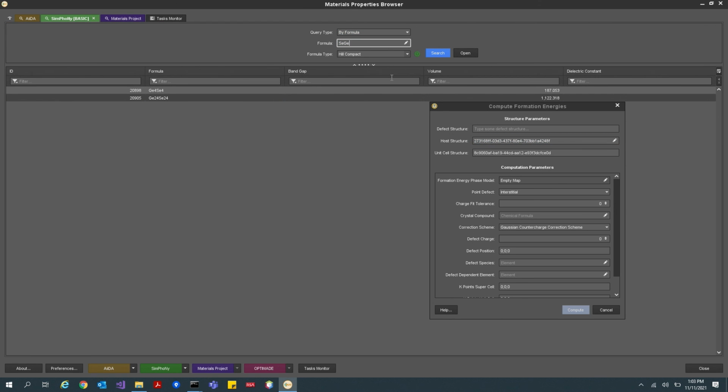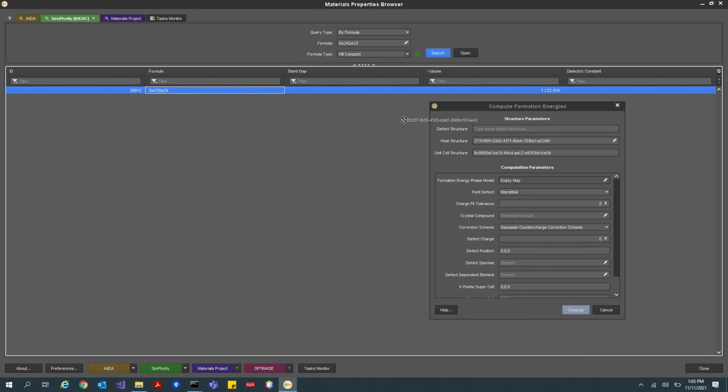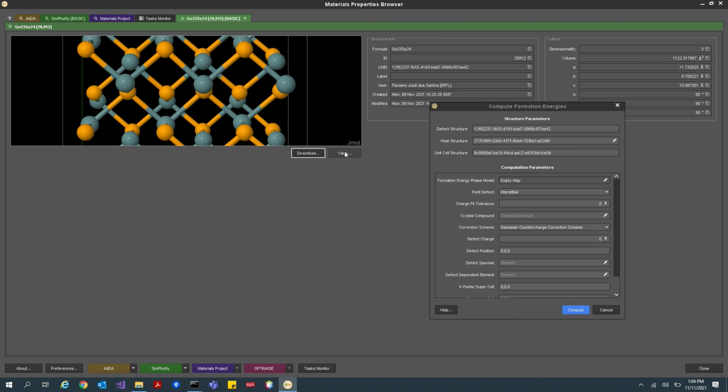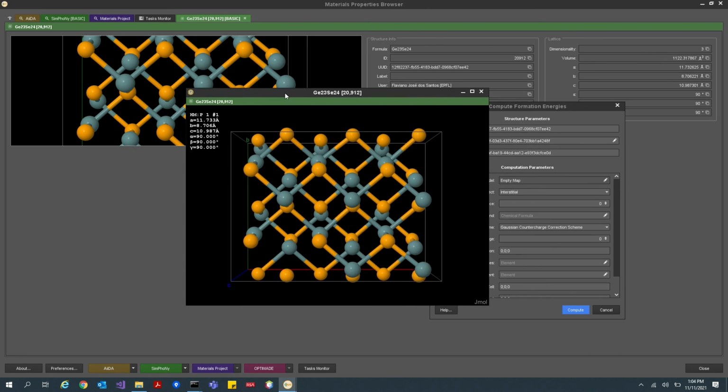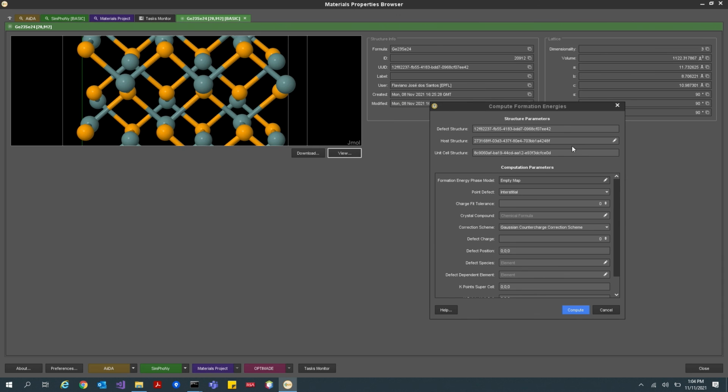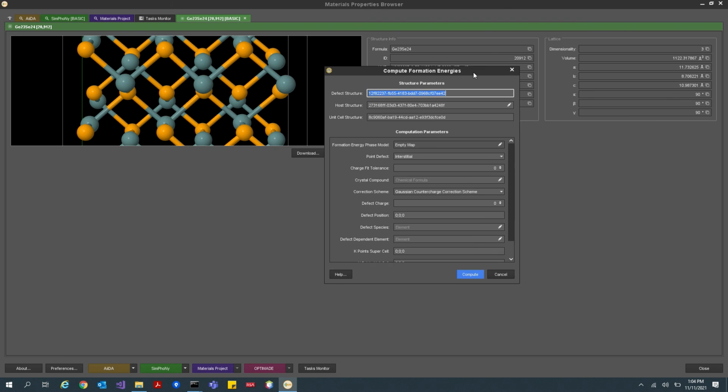And we have also a defective structure where we have removed, I think, a germanium, yes. And here you can see the missing atom. Okay, here you have completed, let's say, the information about the structure.